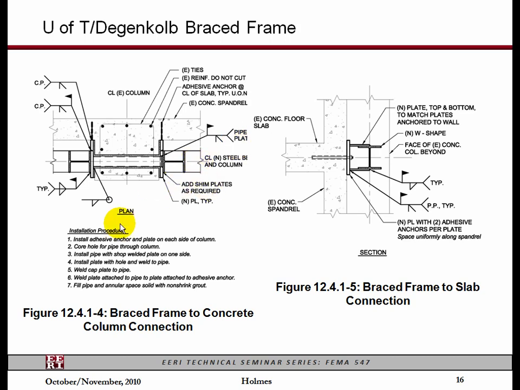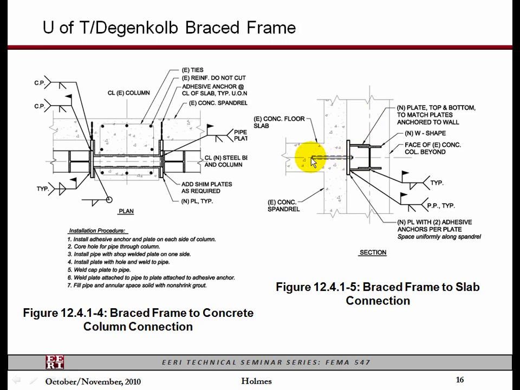In plan, there's a spandrel around the building. This is the spandrel in plan, so this column sticks out like this from the building and forms a space in between columns on the exterior where this diagonal system can be put in. This was the detail that was used to make this connection. There were some pipes that were cored through the column, and this indicates what the procedure was to get all this stuff in. The connection of the whole system to the building.